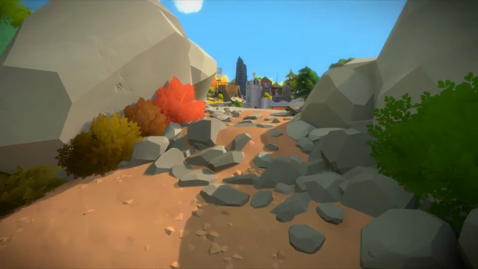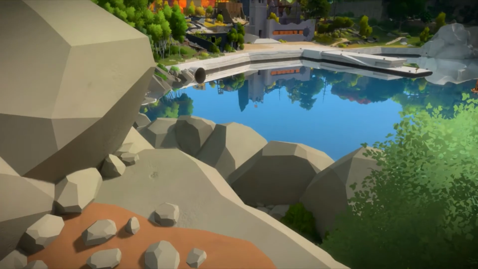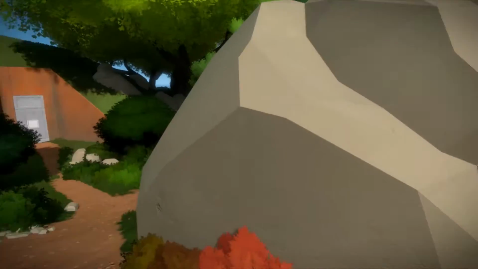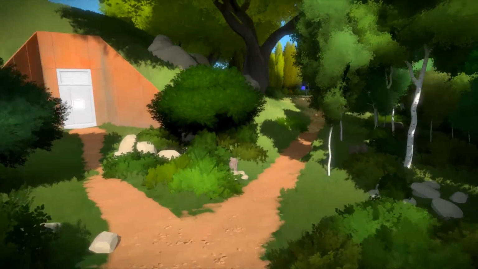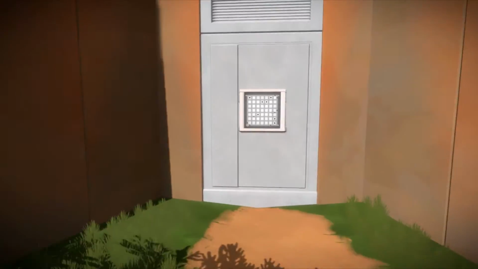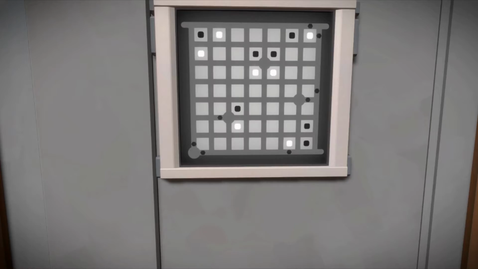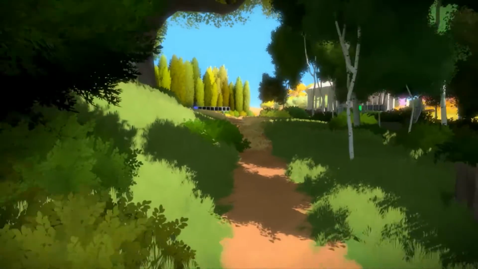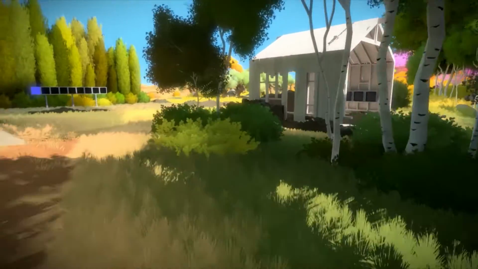And a puzzle over there, looks like. Ooh, wow. Ain't that pretty? I want to go over next to the colors. There's a door. Oh boy. I may end up spending a lot of time here.